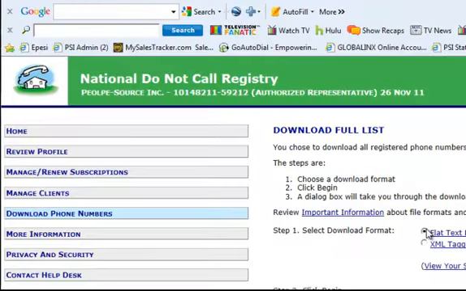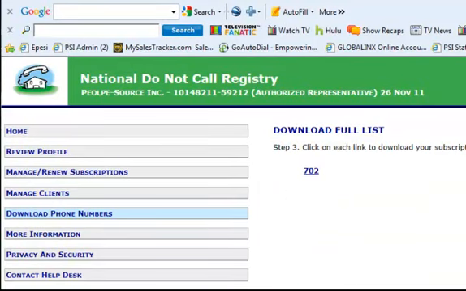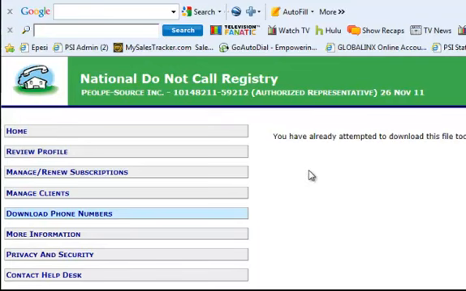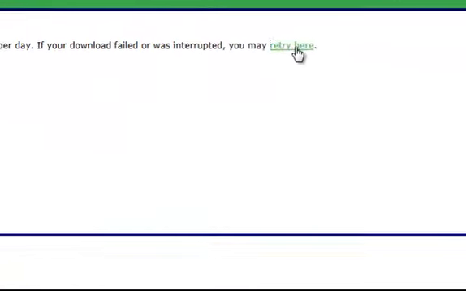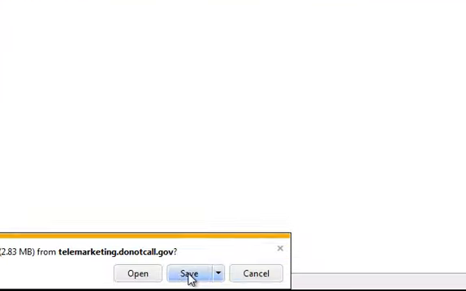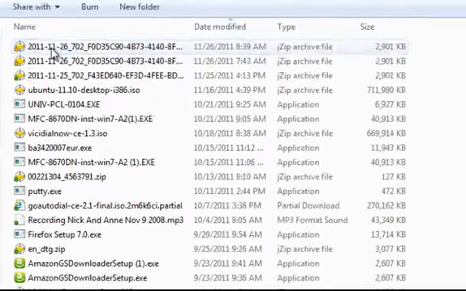We're going to do a flat text, begin. I did do this earlier today, so we might have an issue here, but we're going to try it. So here we're going to retry, and we're going to do a save. Zip. This is it here.